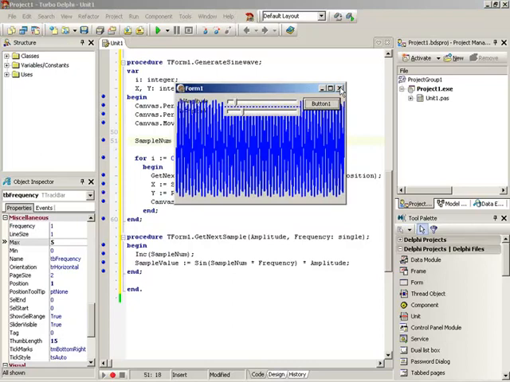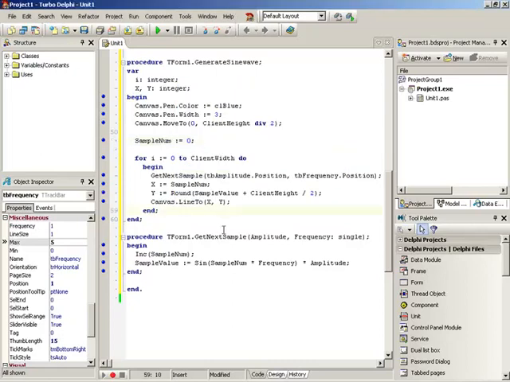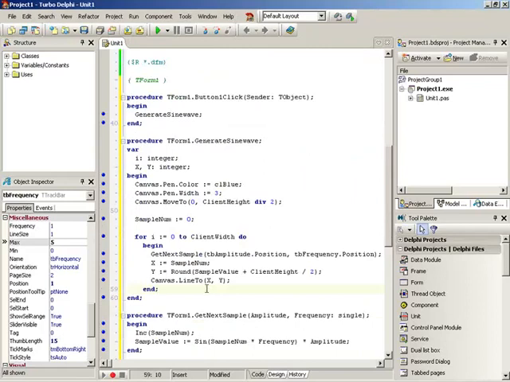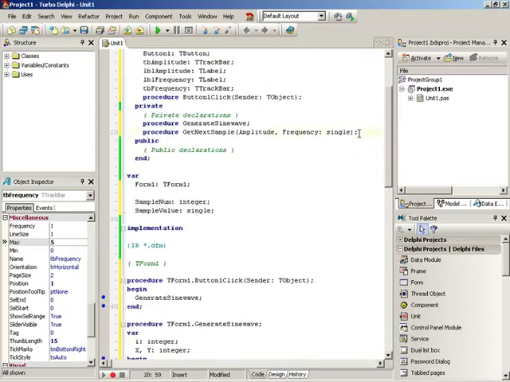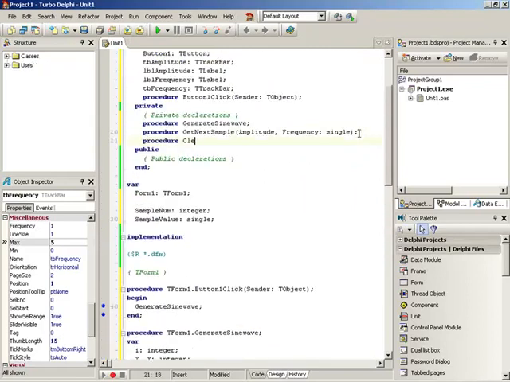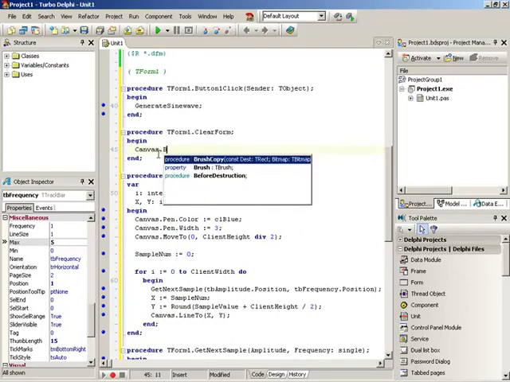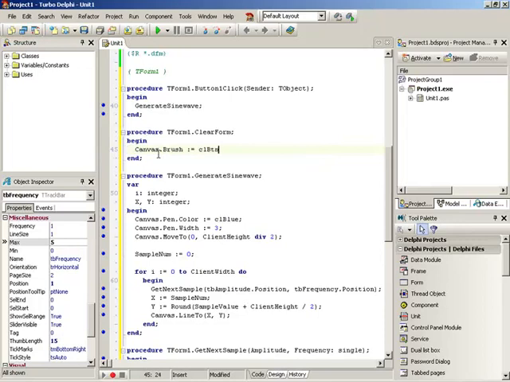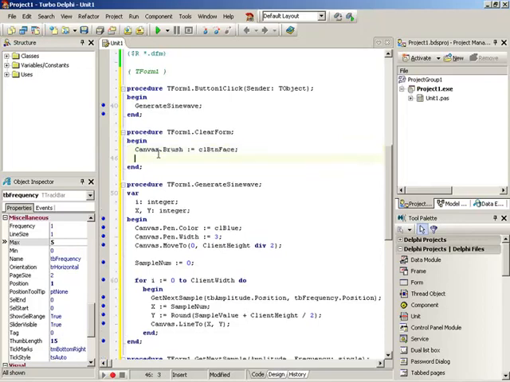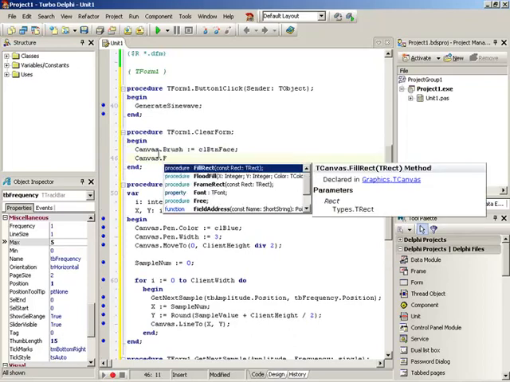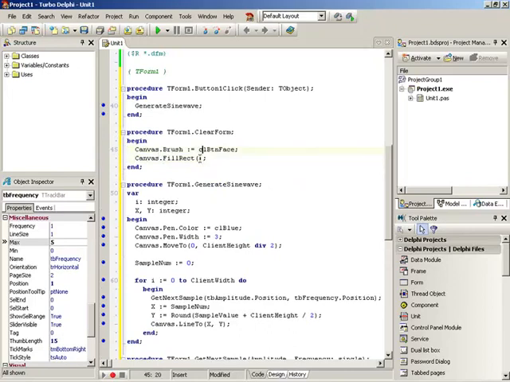So what we need to do now is go ahead and clear the form and then allow it to draw again. Right. And since clearing the form involves a few different things we have to do, I'm going to put that in a separate procedure. So we could start a procedure called clear form. And the clear form, its job is to redraw the entire form to gray. So we need to have our canvas set its brush color to gray. So CL BTN face, so our current Windows button gray color. And then we'll have the canvas fill the entire client area with that gray color. So we'll use fill rect, and we'll provide it with the client rect.